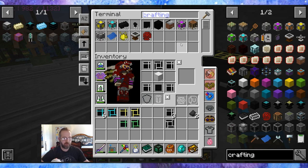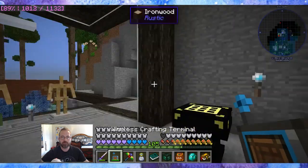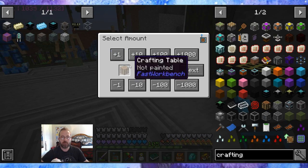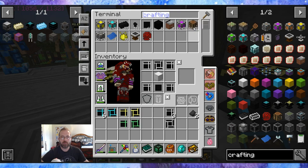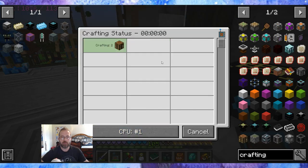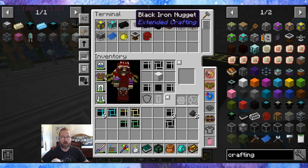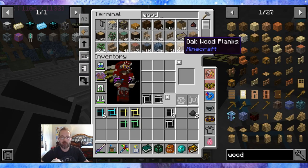Kind of a rabbit hole making these crafters, these extended crafting things. Come on, just make the two. I wonder why it's standing still. I don't know why. Is there any wood?